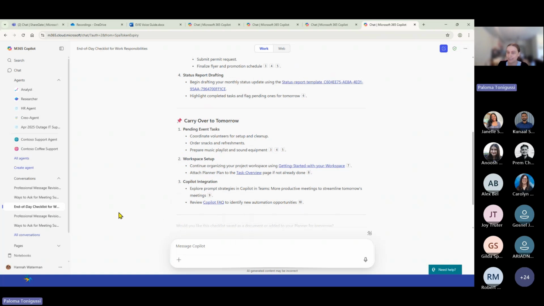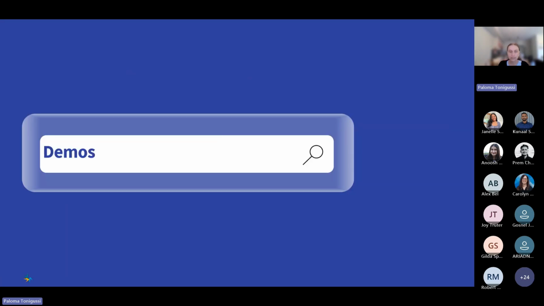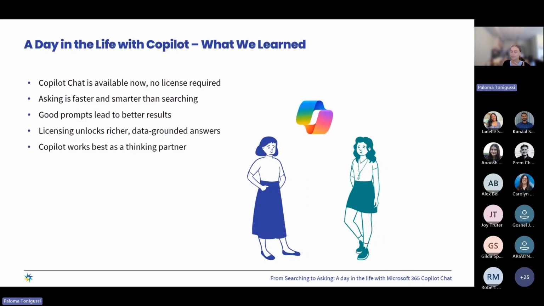Okay. I'm going to transition back into the slide deck because that was the end of the activities. Let me just get this set up on my end. Okay, so let's now recap what we saw in action. First, Copilot Chat is already here and it's powerful even without the full license. So you can start asking, exploring, and getting value right away.